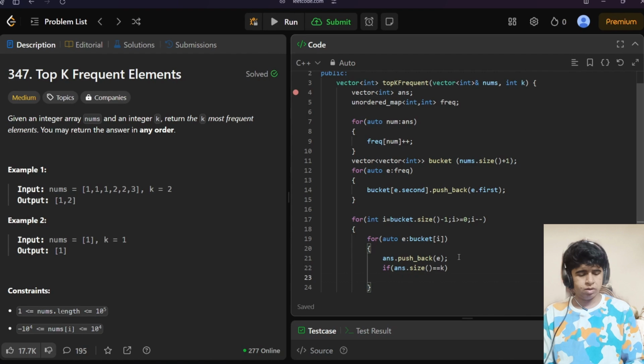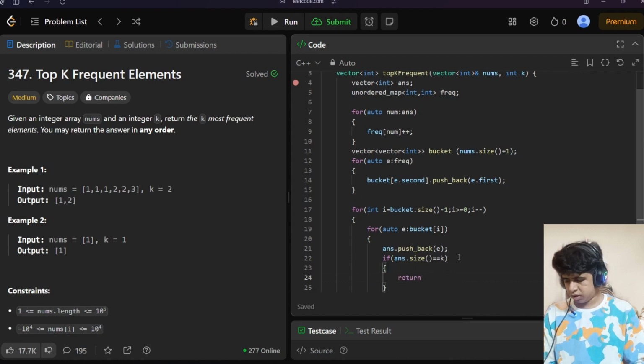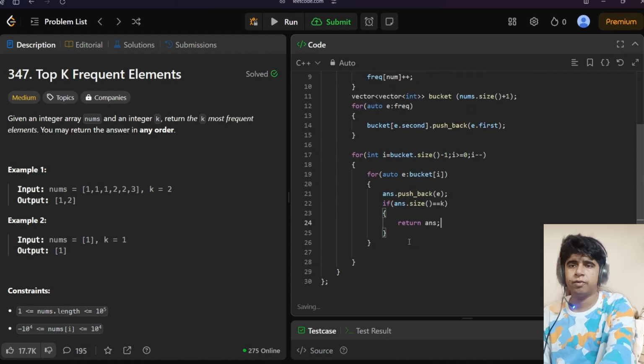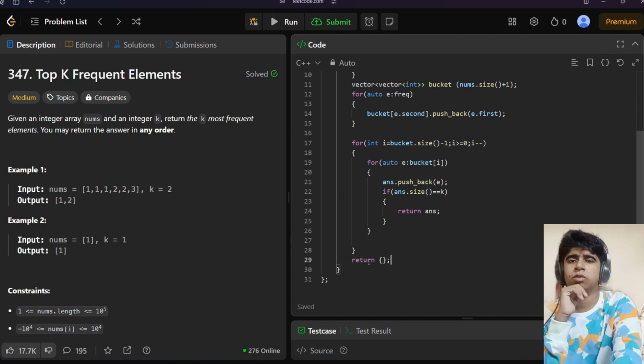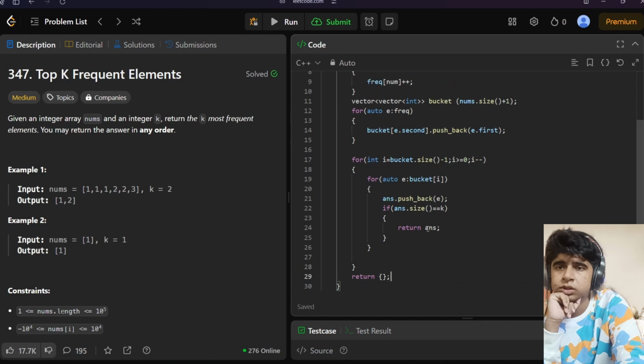Then I'm going to return answer. And since this is inside of an if statement, we need to return a blank vector at the end.